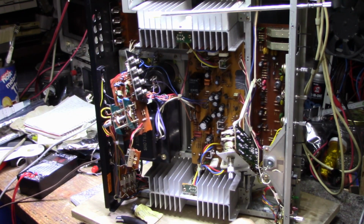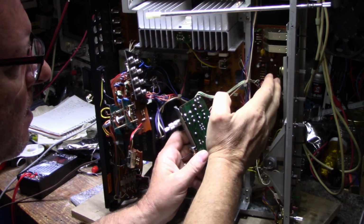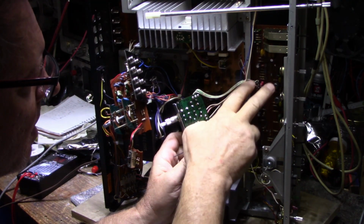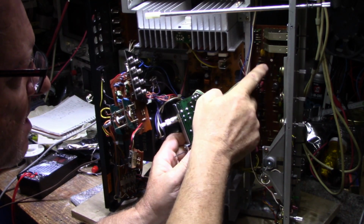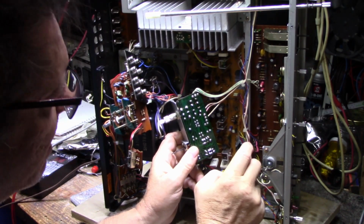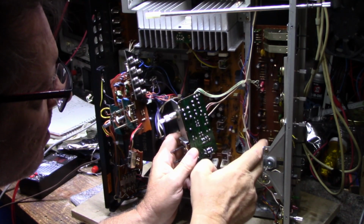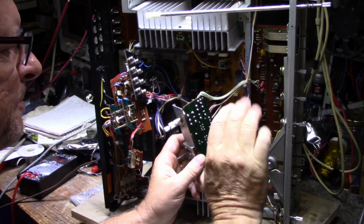Now the tone board though was a different story. This is a preamp board, tone board in here, and I replaced probably 90% of the caps, all of them except for two. Two caps tested fine, so I left them alone. All the other ones were replaced. Had a lot of low value electrolytics I replaced with film caps, 1, 2, 3, 4, 5, 6, 7, 8 of those. And then there's some small value electrolytics that got replaced as well with either audio grade or regular grade depending on their application. So this board has all been pretty much recapped.